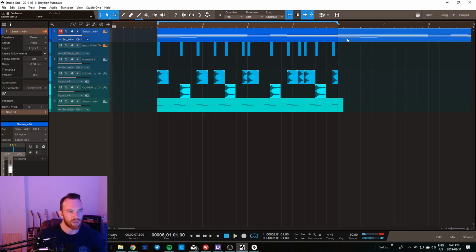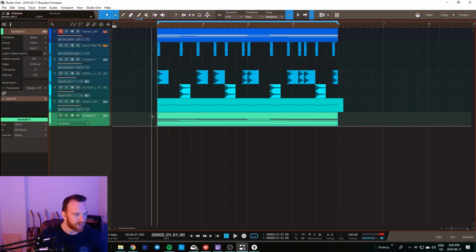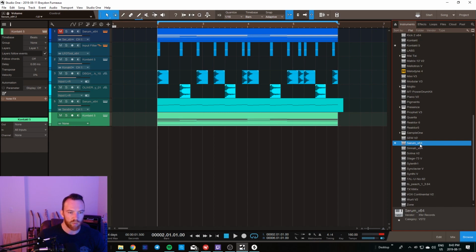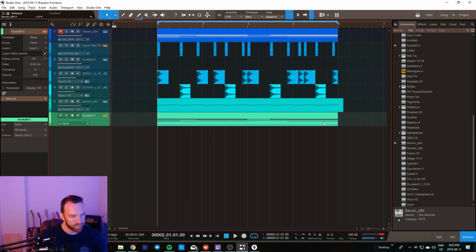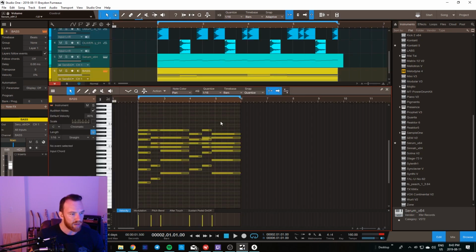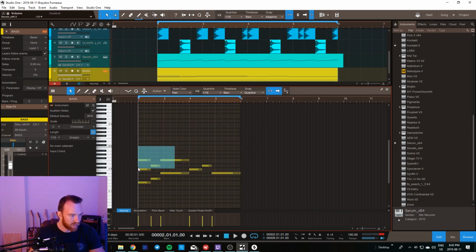And then just take the bass. So we can drag that down. It automatically makes a new MIDI track. We will go Serum. Call this bass. I always make my bass yellow, so I'm going to do that. And I'm going to click on this. I'm going to take all the high notes out that I don't want, because we just want the bass to be in mono.